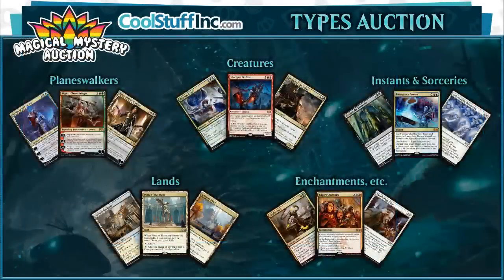But I think we grouped them together in fairly good ways. We'll bring that up on the screen now. We're going to do the Planeswalkers. We're going to do the creatures. We're going to do instants and sorceries, that's one category. We're going to do all the lands. And then we're going to do everything else: the enchantments, the equipment, the auras, tips and tricks cards, tokens, all that stuff is just going in that last pile there. And we will see who is excited to get which category. But we will go ahead and get started with our Planeswalkers.